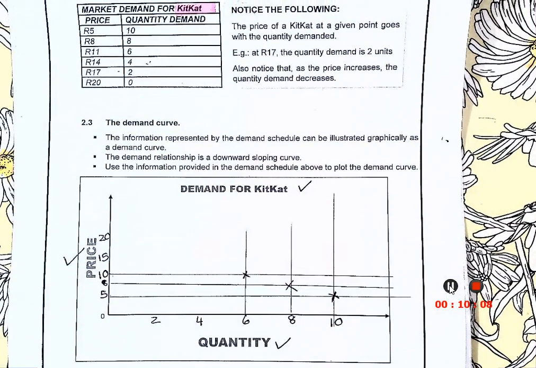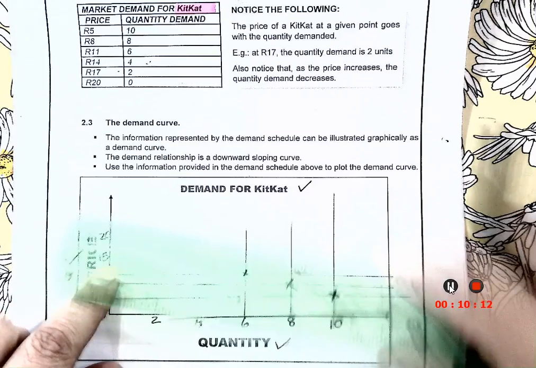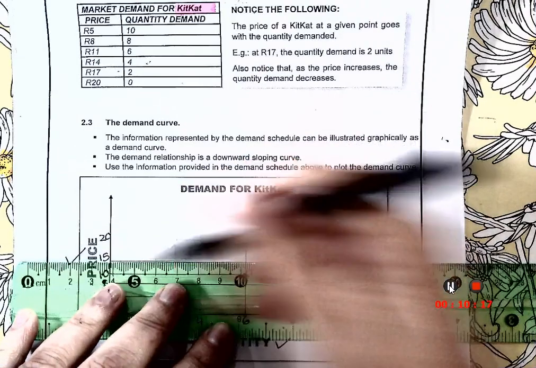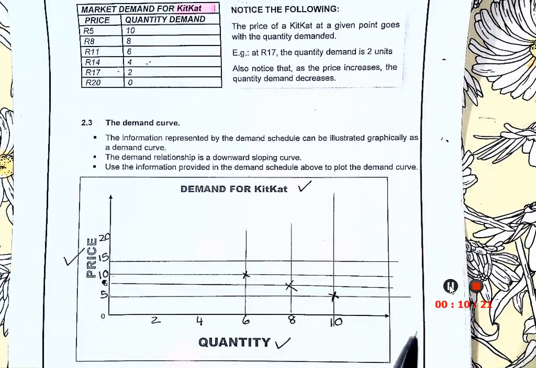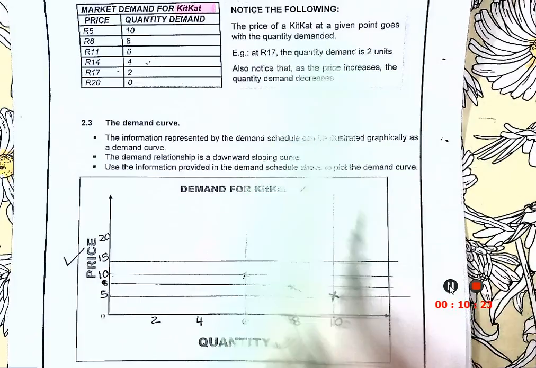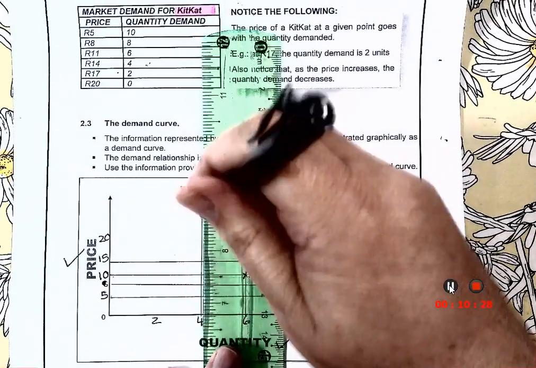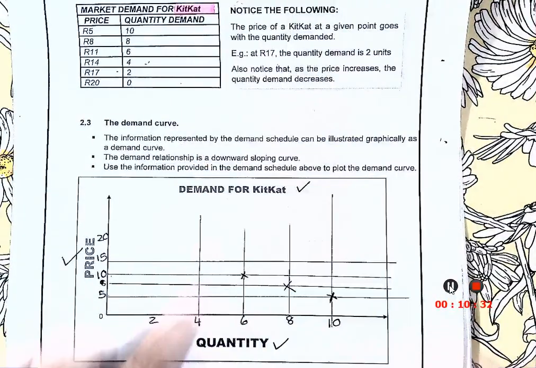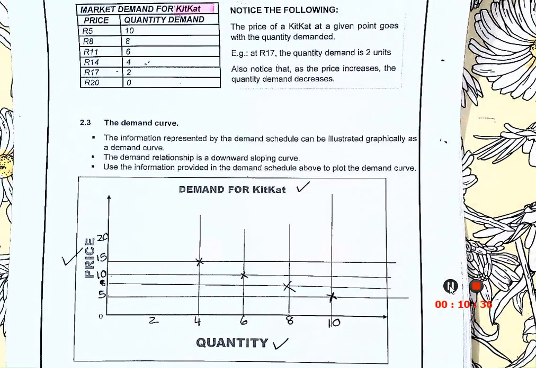So 14, you agree with me, it's just under the 15. So under the 15, I'm going to draw a line. You see? Okay. Now I go to the 4. But the 4 line goes up like this. Now where does the 14 and the 4 line meet? Can you see there? You sharp now? Anybody who's got a problem?